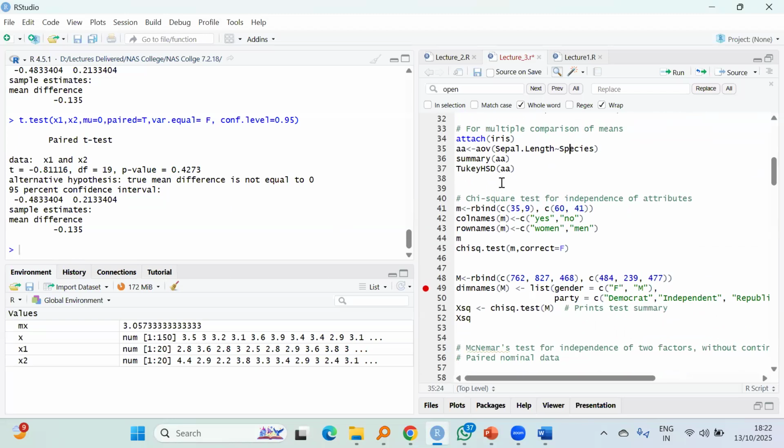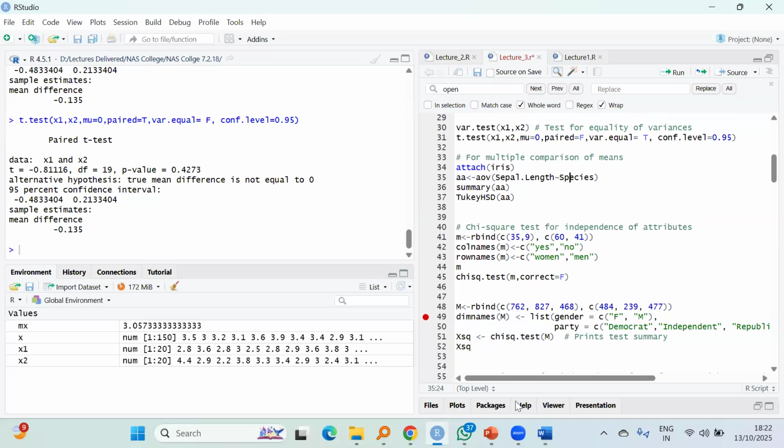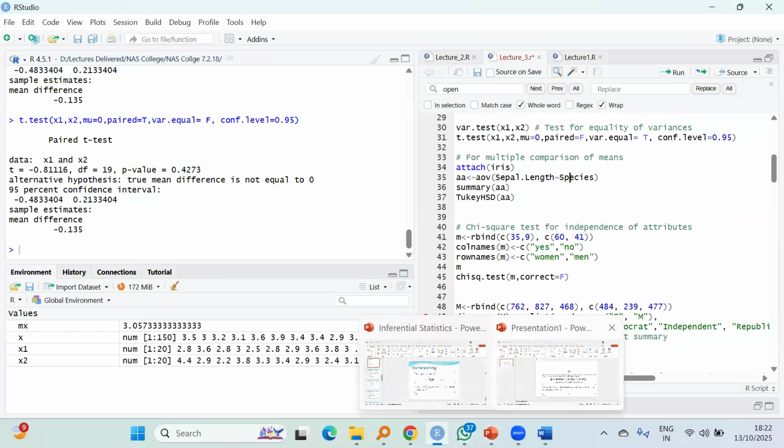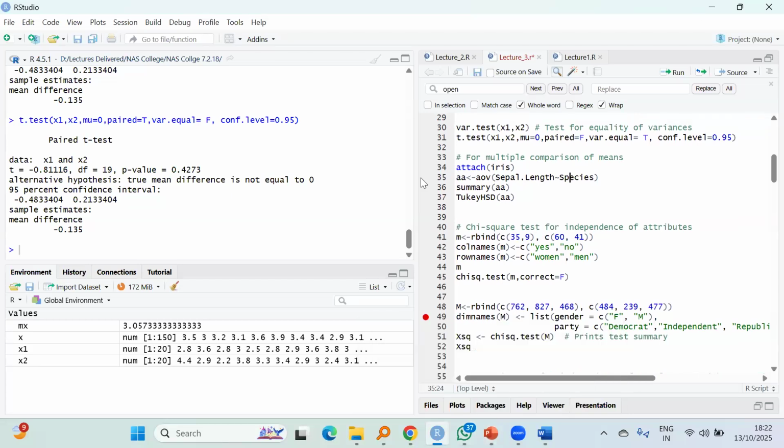Now let's talk about ANOVA. What did we say in ANOVA? In this case we want to compare the mean of more than two groups, whether the means of the more than two groups are same, H naught such that mu1 equal to mu2 equal to mu3 equal to a specified value. So to perform this type of analysis, we should have the data like iris.